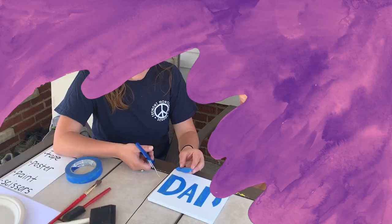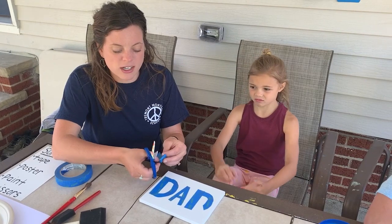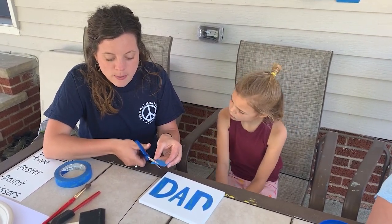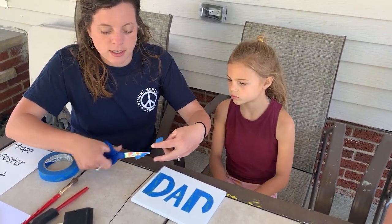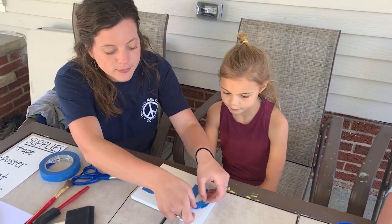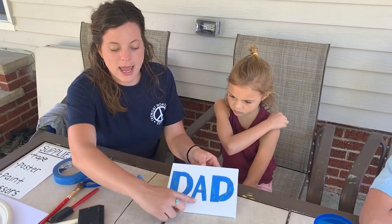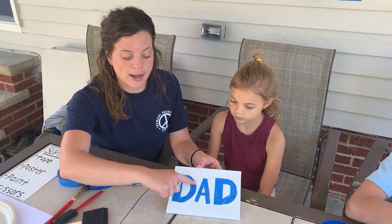All right. So if we're making these edges more rounded, you can have an adult, or if you're big enough to use scissors, you can cut the tape so that it's a little bit more rounded to finish out your letters. So to spell Dad, it's just D-A-D. So we do a straight line down and then a big curve for the D.